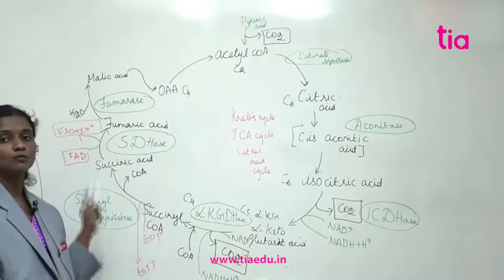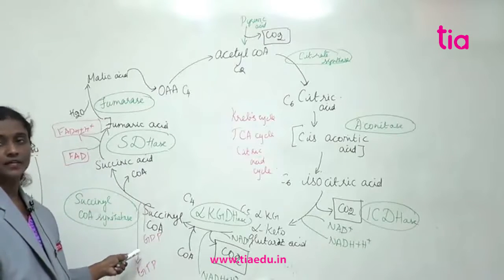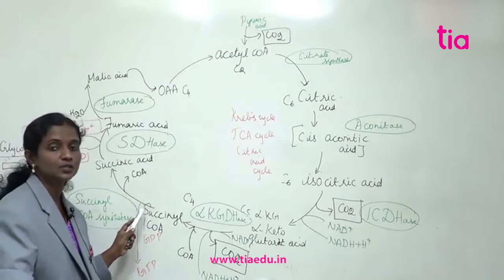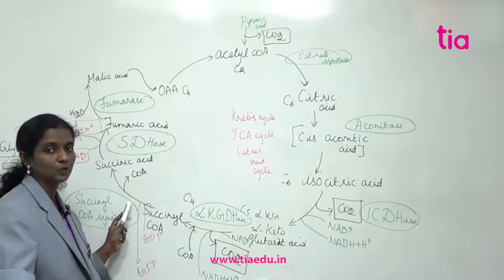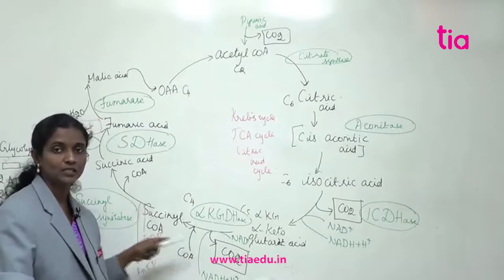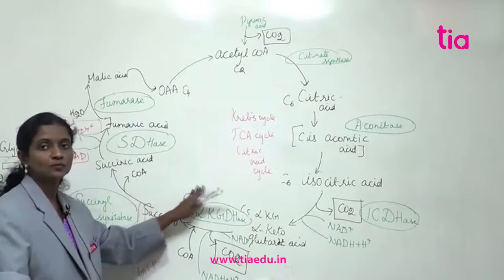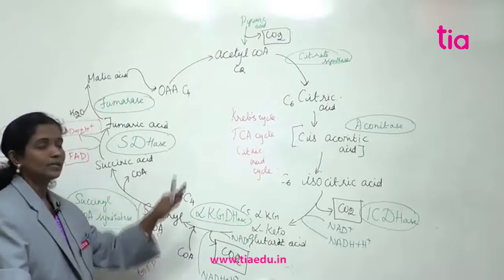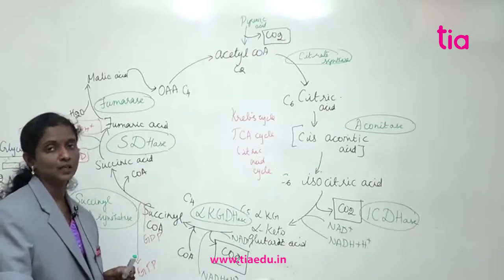Meanwhile, there is a lot of NADH which we are getting from this Krebs cycle. So the idea of the Krebs cycle is to make as many reducing equivalents as possible, because you can see that the ATP molecules produced from this Krebs cycle are very few. Only GTP is produced. So it is mostly in the form of reducing equivalents.